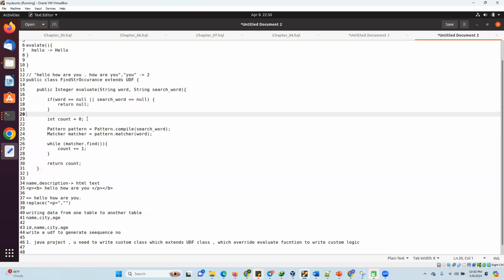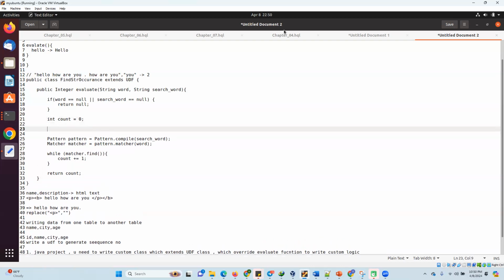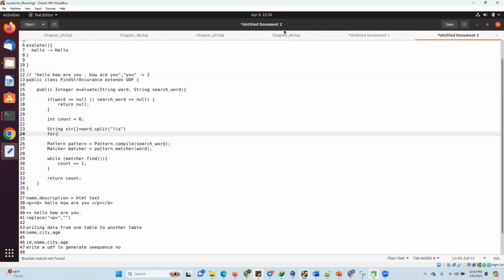The other way you can do it is to split the bigger string into an array. I told you this logic of splitting the string by space in MapReduce. So words.split, and then I will say by space, backslash backslash s. So it will split by space and create an array. Then I will run the loop for String s : str.